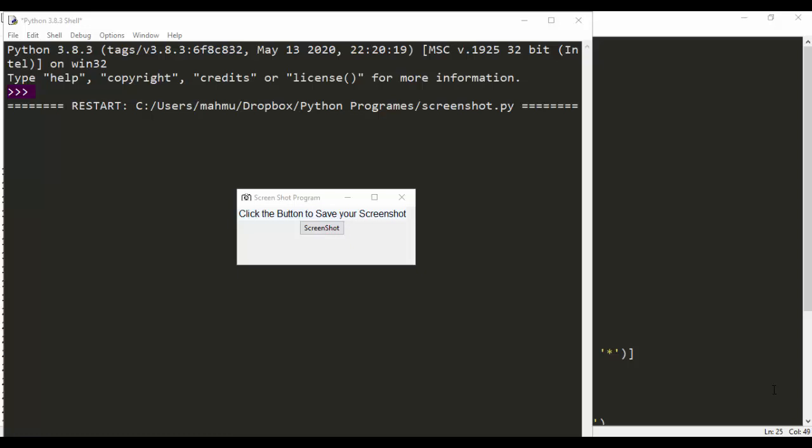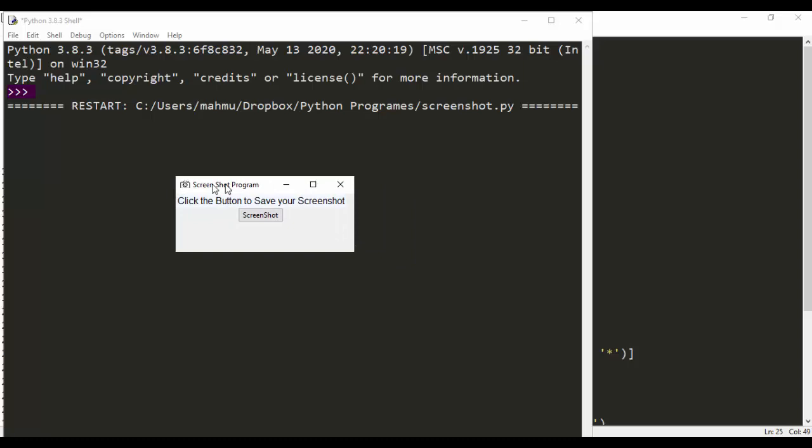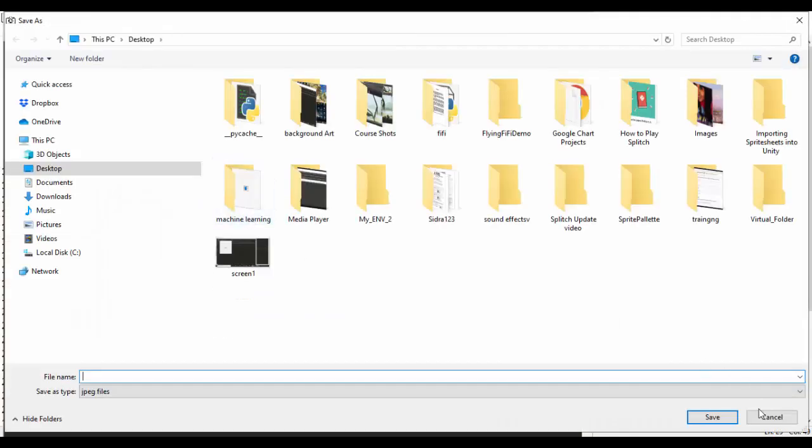Now, in this short Python program lesson, I'm going to show you how you can build a simple program to take a screenshot using Python. It's going to come complete with a GUI window, and this program is going to have less than 40 lines of code. So this is the program running. Let me go ahead and click on it to show you an example.